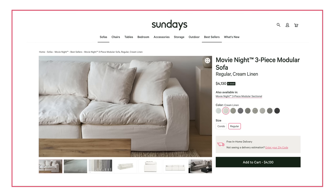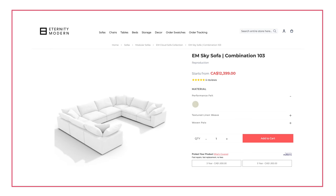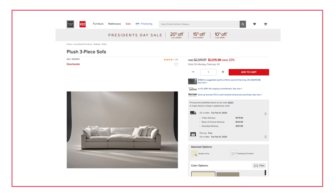Go search on YouTube for cloud sofa dupes and you'll find about ten of them in five minutes. This sofa has been duped to death — it's not worth the money, definitely not worth what celebrities are paying. A lot of people have been saying RH's quality has been slipping. I feel confident saying this sofa is not worth fifteen thousand dollars for a whole set.